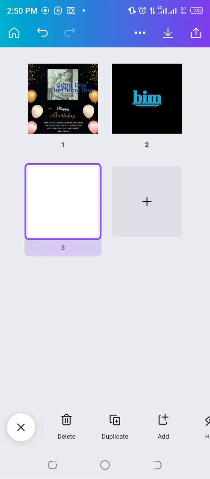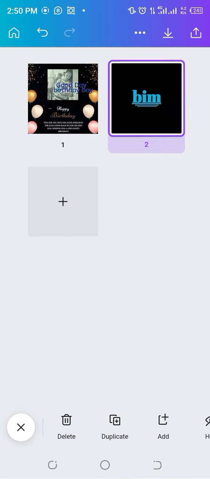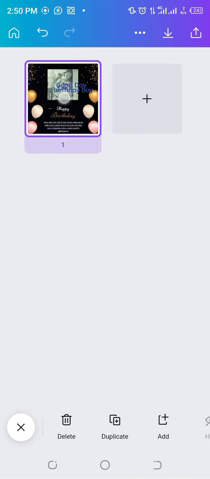You can remove this page entirely. There are 3 pages now. I have this one clicked. I can delete it here. I can delete it and retain just this one.